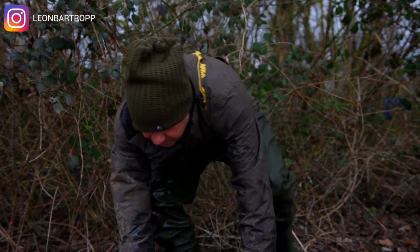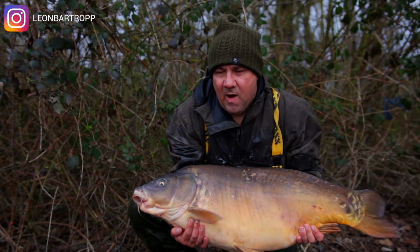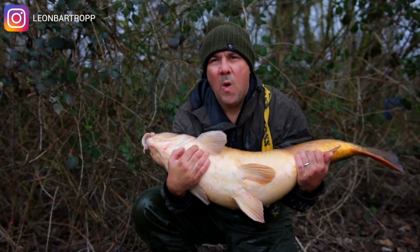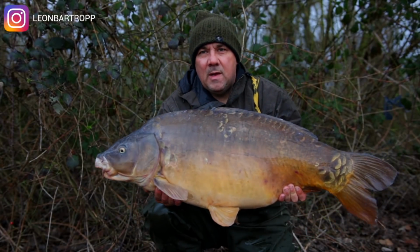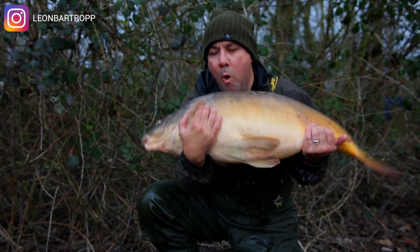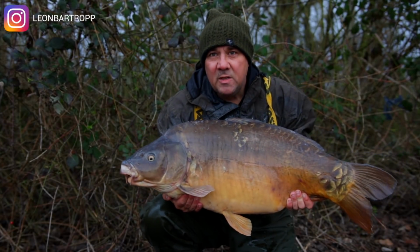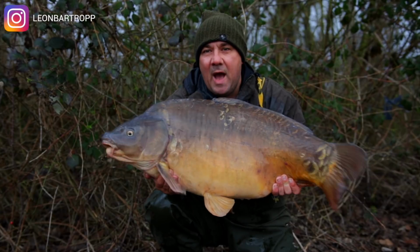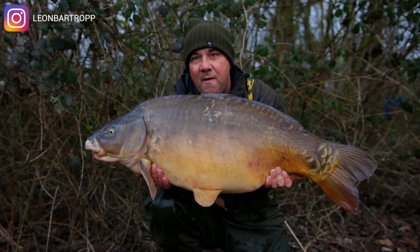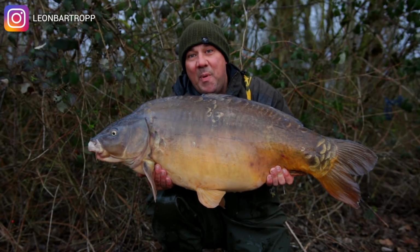Just have a little look at this baby. Look at that, another cracker from Fox Lake. Oh, proper fired up. Look at that baby. There we go. Oh, I think she's just woken up from her winter slumber. She's raring to go, so I'm going to get her back, I think. So one last look at her. There you go, 41 pound, Abbey Lakes, cracking mirror carp.